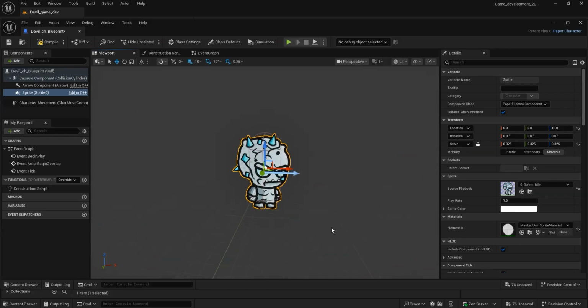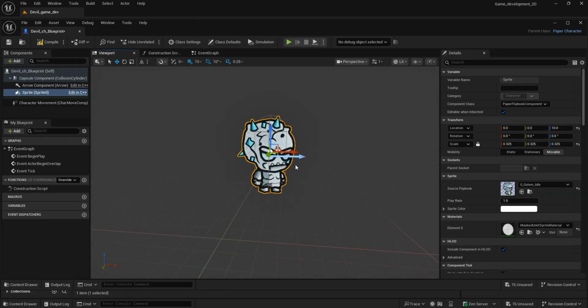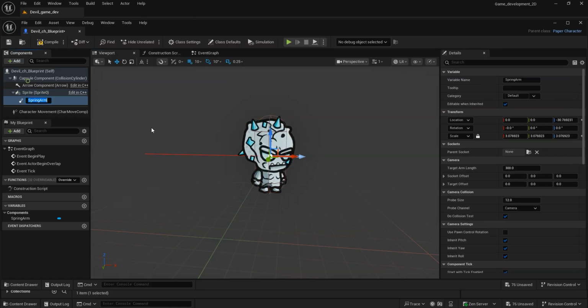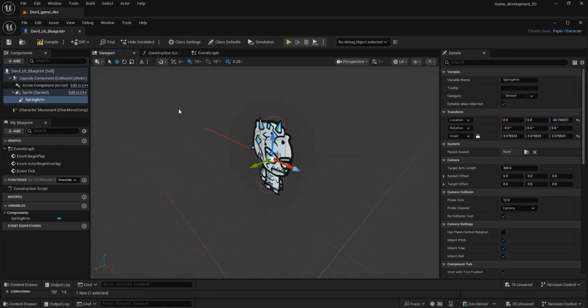Now the character is ready, and in the character development part we have to add the spring arm, which is here. So say spring arm. This spring arm is going to handle the camera and everything. It is kind of a socket, right?